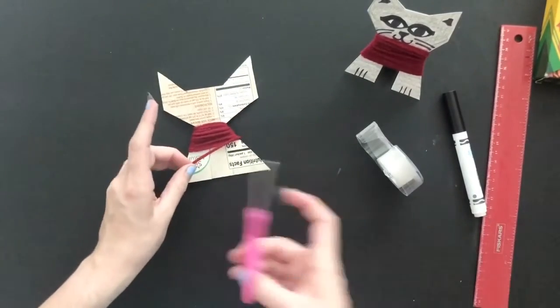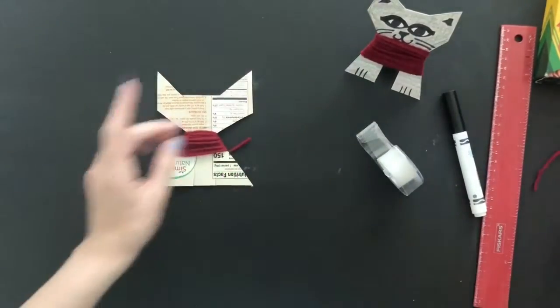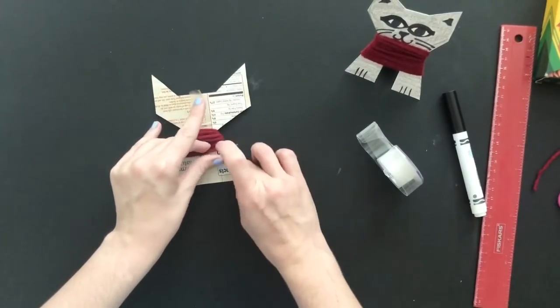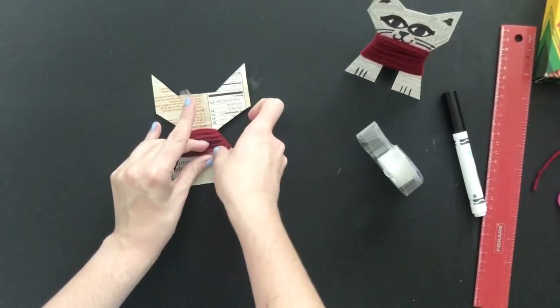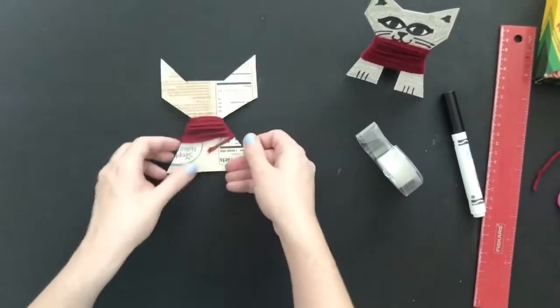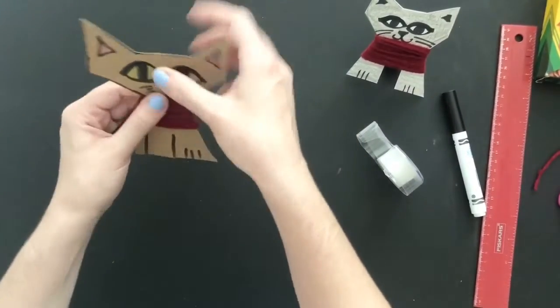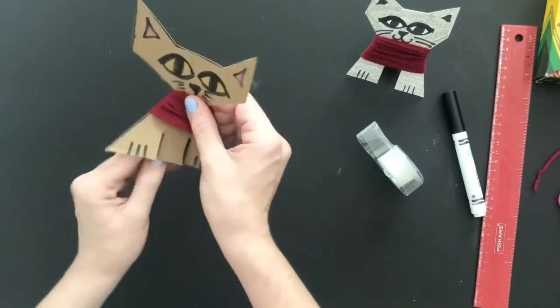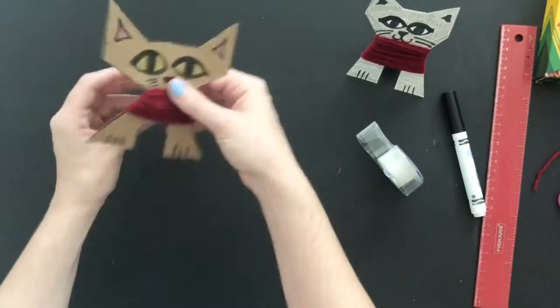Alright, so now that I'm done wrapping it, I'm going to just cut off any extra yarn that I have, and I'm going to just tape that piece wherever there's room on the back, and just tape that on. Make sure it's really taped on there so it doesn't go anywhere. Flip it back around and then push the little stand part out so it can stand up, and that's it.